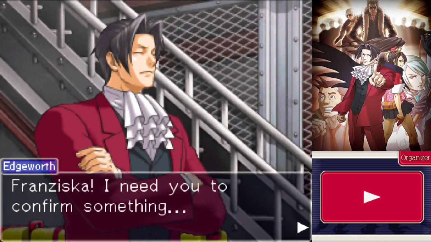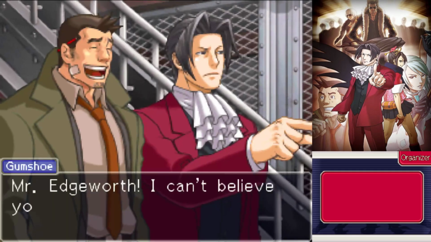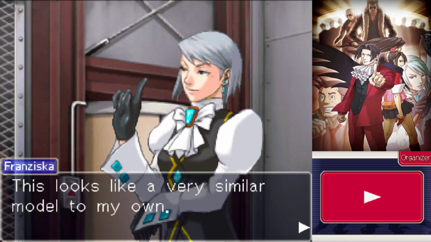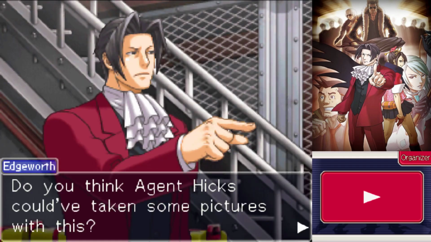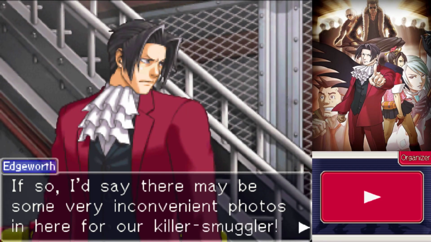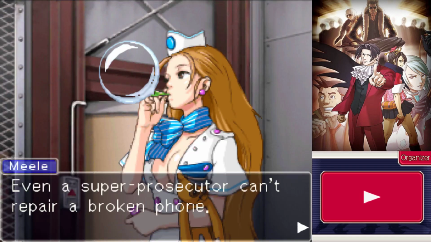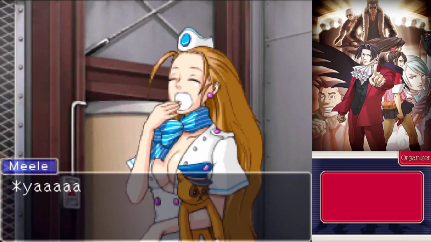Francisco, I need you to confirm something. This cell phone, can it take pictures? Mr. Edgeworth, I can't believe you don't know about this kind of basic stuff, sir. This looks like a very similar model to my own, and mine can take photos just fine. Do you think Agent Hicks could have taken some pictures with this? In particular, pictures as evidence for his smuggling case. If so, there may be some very inconvenient photos in here for our killer smuggler. But the phone's all busted up, sir. Even a super prosecutor can't repair a broken phone. I'll find a way, don't you worry about that.